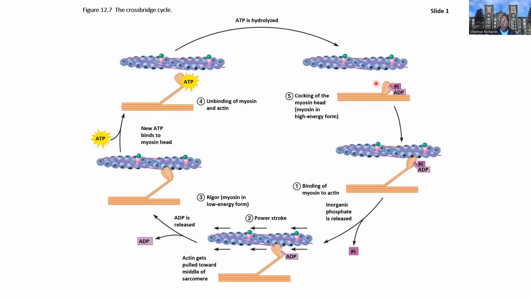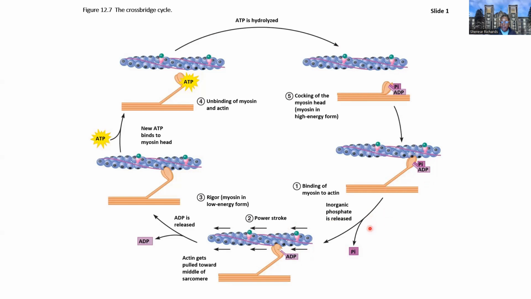So in the high energy form, the myosin head wants to bind to actin. Also, simultaneously, we have the calcium binding to troponin, which is making the myosin binding sites available for the myosin heads to bind. So both things are happening together, right? We have the myosin head now binding to the actin, and now we can begin the first stage of cross-bridge cycling, which is the engaging of the myosin head with the spots on actin.